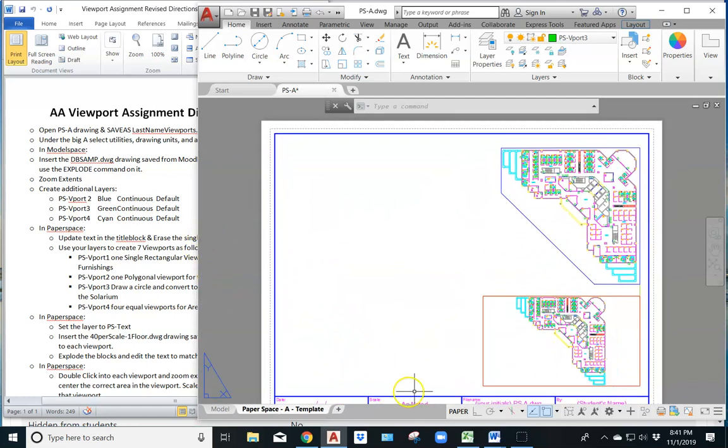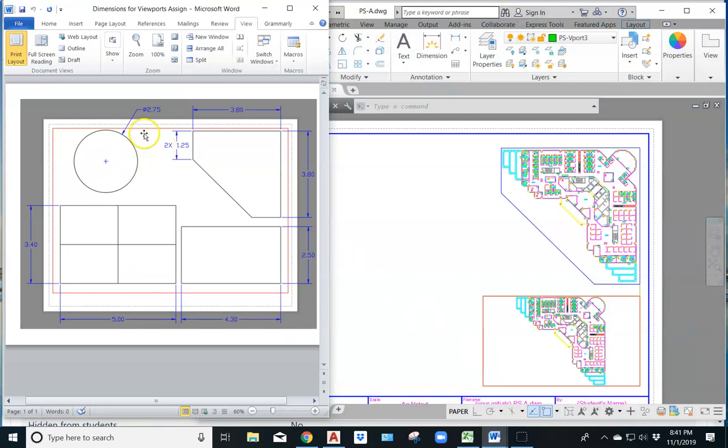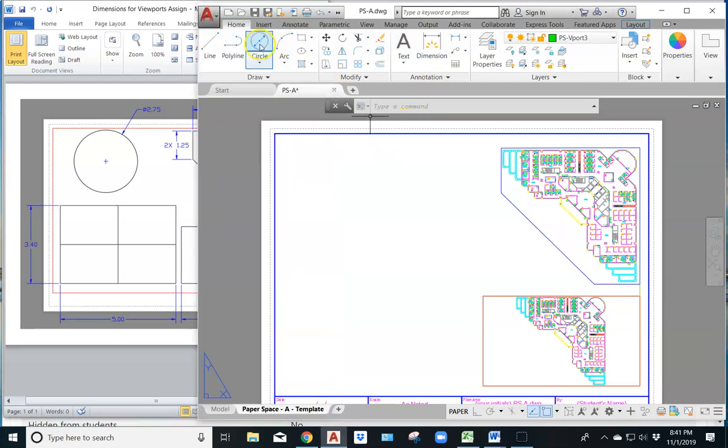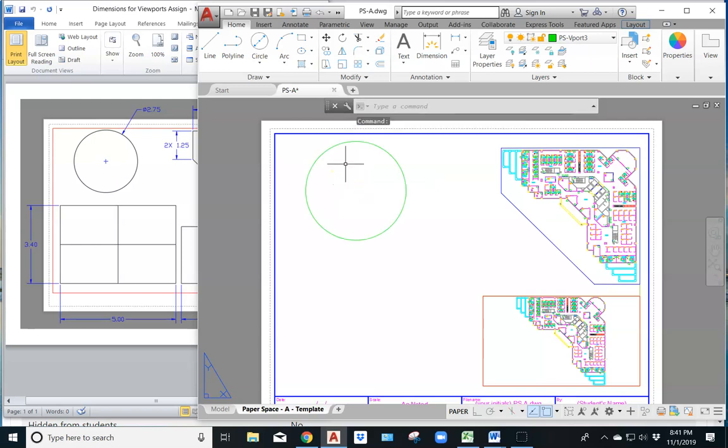If I look at my measurements again, I've got a circle that is 2.75 diameter. So I'm going to go in and do diameter circle, place it approximately and then move it if I need to.